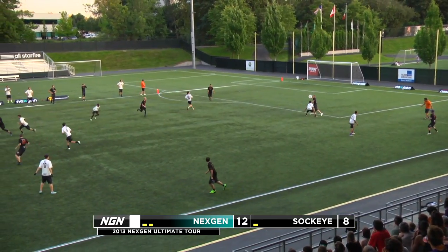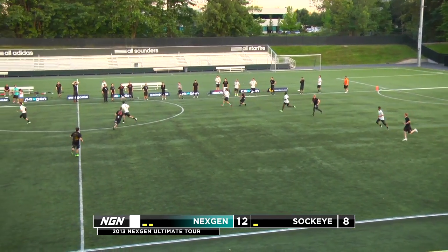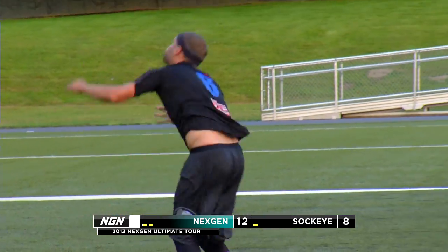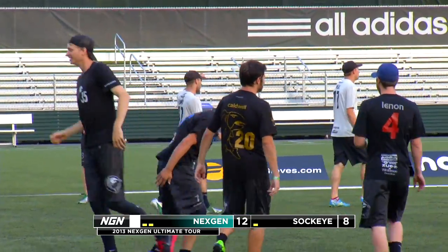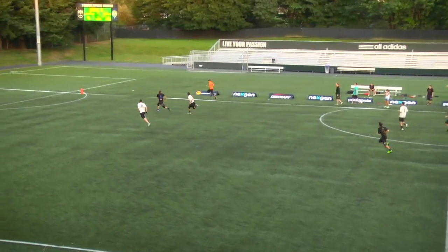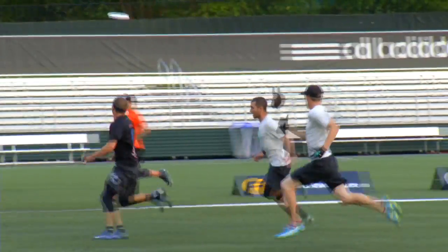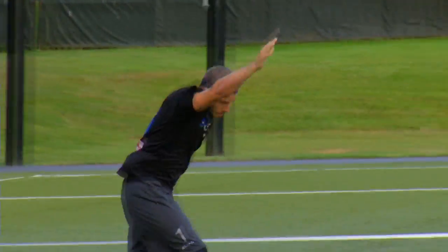So here we see Sefton bring it down for the Fish. Wallace is going to flip it to an upline cut from Karlinski. Here's Donnie Clark. Donnie Clark. Just too much. And a little bit of showing off. A round off back handspring for the electrifying Donnie Clark. You know he's happy. And you can see it just in the way he bounces up and down. Watch him, flips it. You can see that smile in his body language. That Donnie Clark is loving it. And that's what the Fish will want to see from him all season.